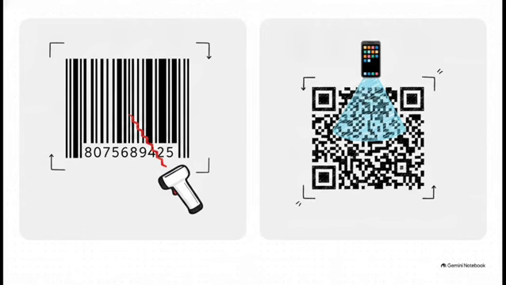Now look at how this tech has evolved. We started with those 1D barcodes, which are great, but they only hold about 30 digits and need special laser scanners. Enter the QR or quick response code. Instead of 1D lines, it uses a 2D matrix of light and dark squares called pixels. Since it works in 2 dimensions, it can hold up to 7,089 digits. That massive jump in capacity means a QR code can store entire website addresses, and it can be read in a split second by the camera right on your smartphone.